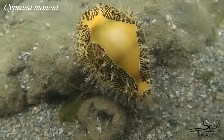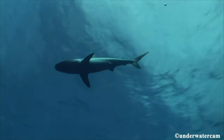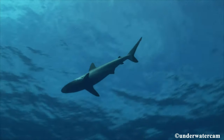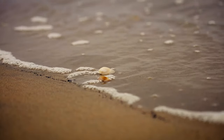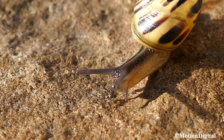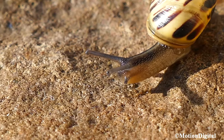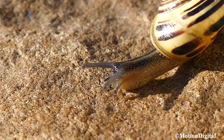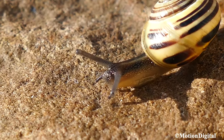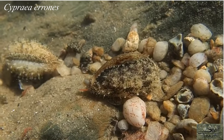It has to do with the way cowries grow their shells. Gastropods use their shells to defend their soft bodies from predators in the environment. As the shell performs its function, it's slowly worn down and damaged. An organ called the mantle is used to deposit new shell material. In most gastropods, the mantle resides on the inside of the shell and curls around the outer lip of the shell aperture. For these animals, new shell material is deposited internally by the mantle.